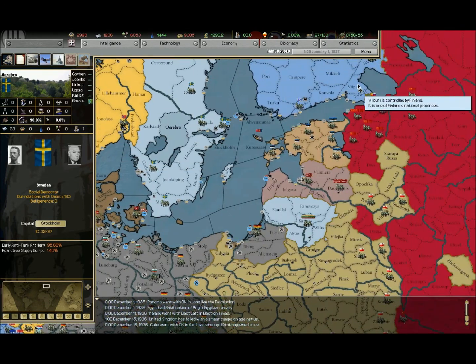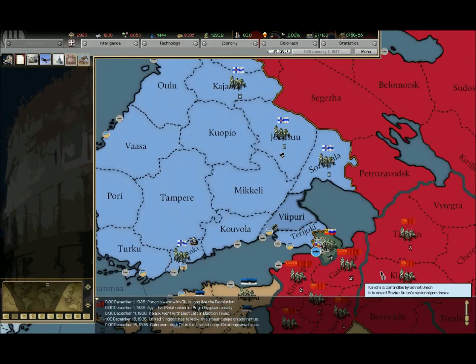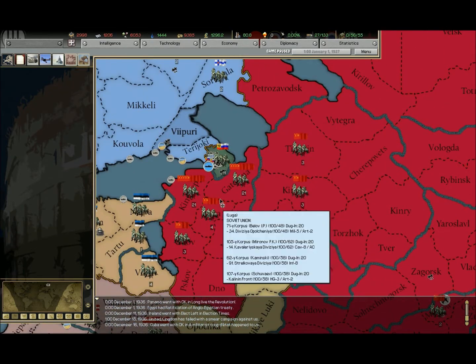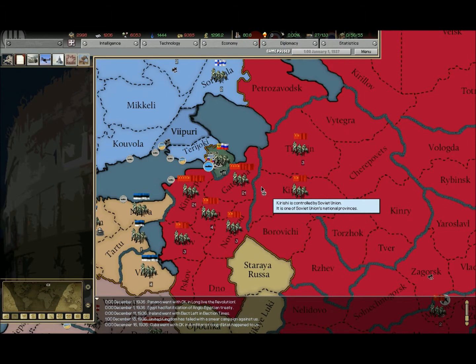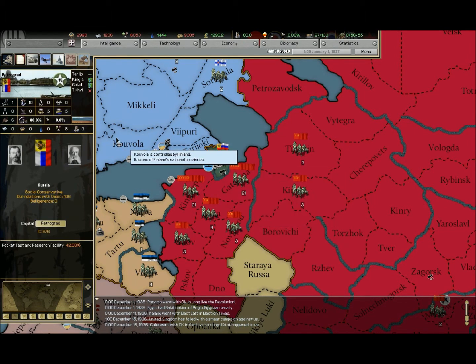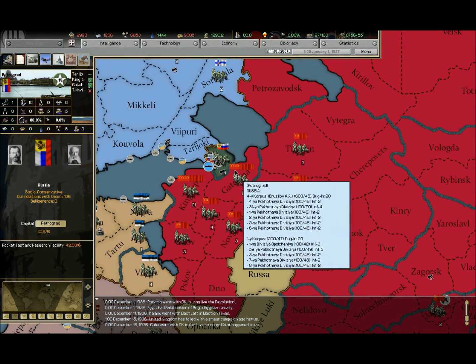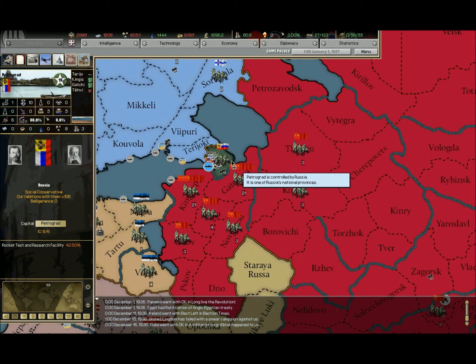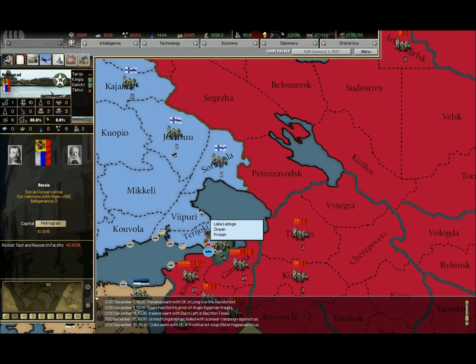Looking around the world, Finland. See what's going on here. 21 divisions. Damn, that's 42 divisions, but they're afraid of going after one province with 11 divisions. I know it's a level 5 fort, but frick.